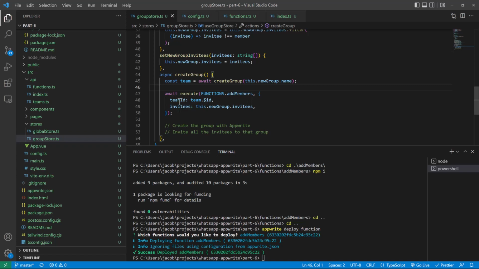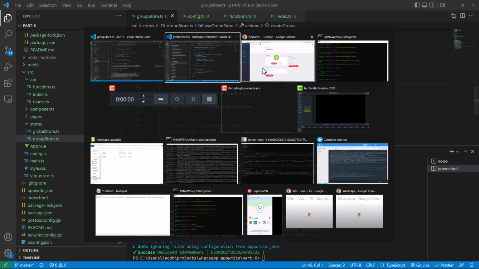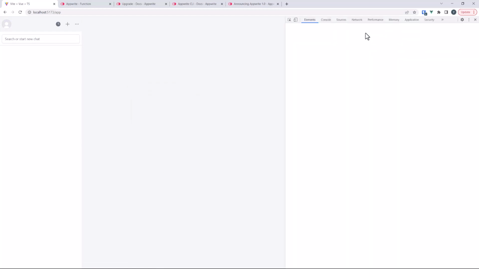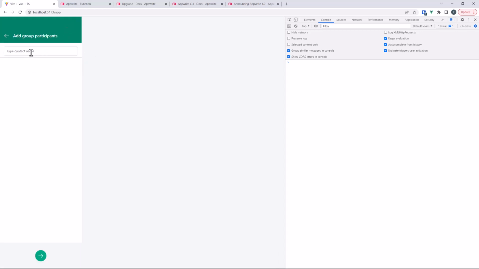Okay, cool. And let's see what that looks like if we actually run through the group creation flow in the front end now. So let's just inspect to make sure we don't have any errors along the way. And let's create a new group called test1. Next step. Actually, sorry, this is okay, let's go back. We want a new group. This is where we're going to be adding the new context. Let's go back to the beginning a second to make sure we run through this.